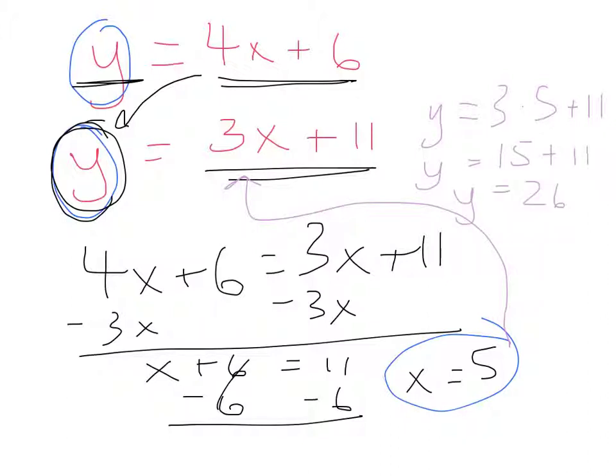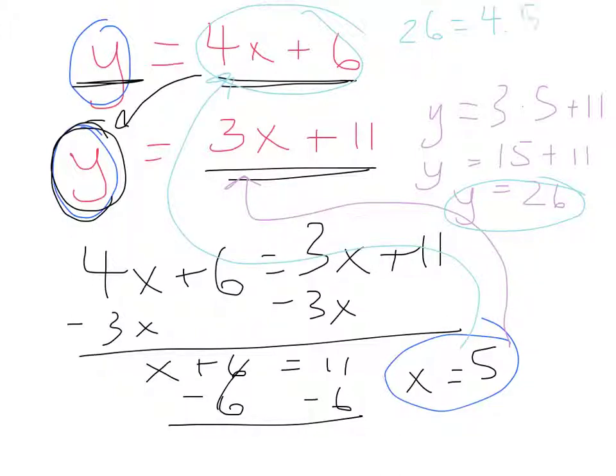Let's just make sure that that works in our other equation here. So then I can see y again here, now I'm saying is 26. So when I plug that in, I get 26 is equal to, and I'm going to plug in the x of 5 in here. So 4 times 5, sorry, I went 3 times, plus 6, which is that. So you know that you have the right solution.